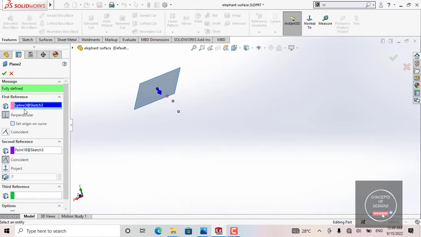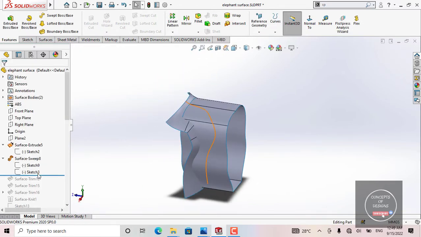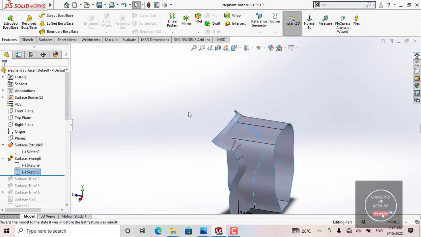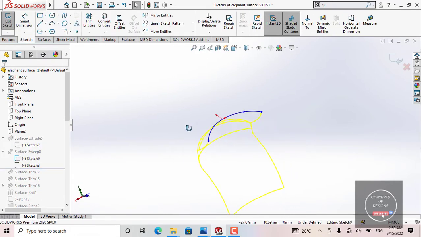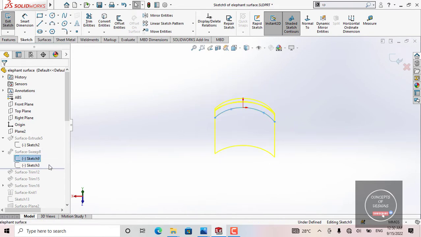On this plane I have created a sketch. See my friend, this sketch was created on the plane which was created on the side view spline, and this sketch is used to shape toward the curve.